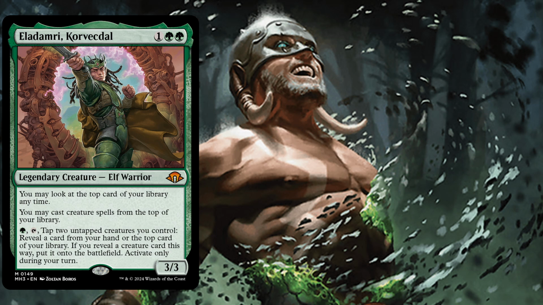If you reveal a creature card this way, put it onto the battlefield, activate only during your turn. Eladamri is going to put some really honest mono green work into this game, as you can only activate this ability during your turn, and we are going to play him as a mono green big stompy commander. We want to bring out Eladamri as fast as possible and use his activated ability to cheat out big creatures that will swing for the win.